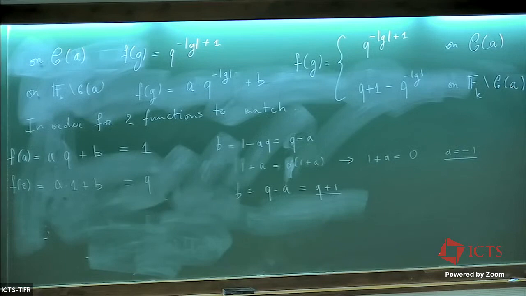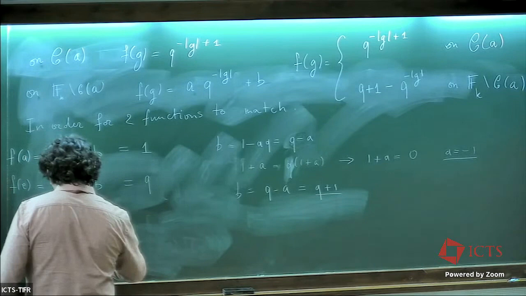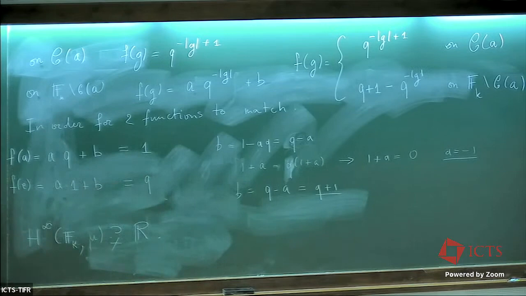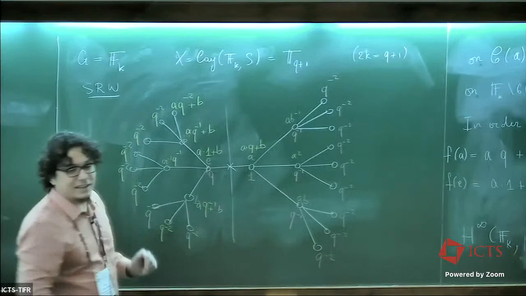But anyways, the theme of the whole workshop is that the free group and an amenable group are different. And indeed, they are, even from this point of view. So the good news is that H infinity of the free group with respect to this simple random walk is indeed bigger than just one. In fact, it's going to be much, much bigger. Here we're taking one direction in the tree, but it turns out that you could take any direction in the tree. This will come up later. Any questions so far?